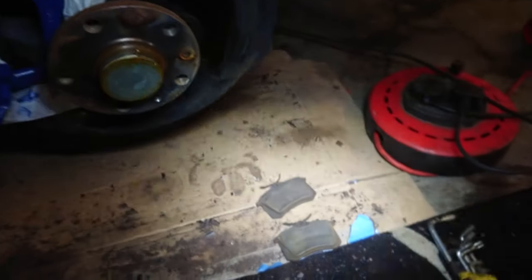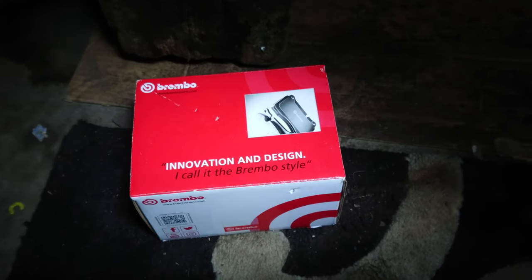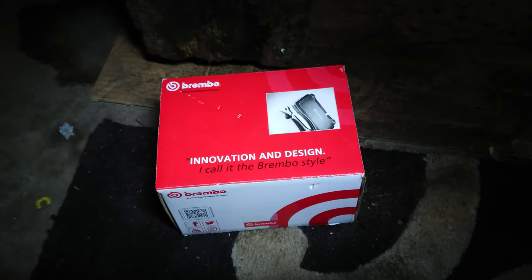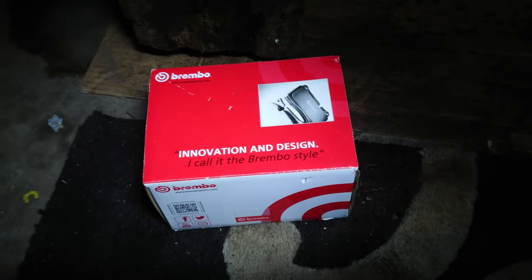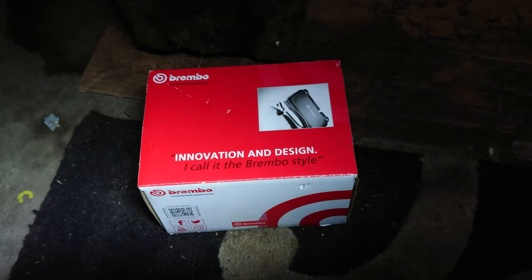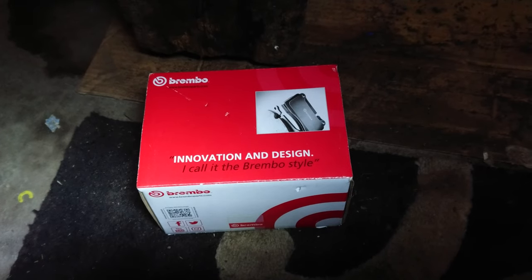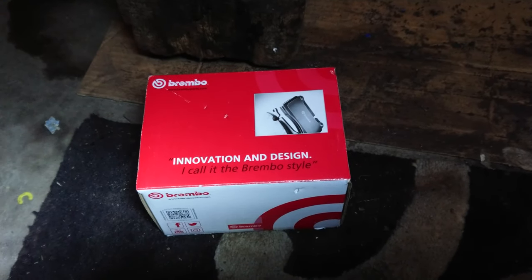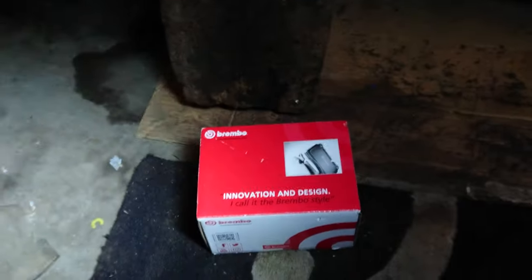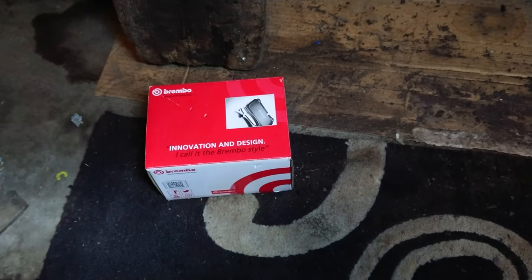So I've got the pads off — it's this type that's on this one. I've got a set of Brembo's to put on. These were really good and really cheap — coming up at £25 on the Euro Carparts website when you put in the reg, then when I went in and mentioned I get a trade discount they were £15. Bargain. I was wanting discs as well but they didn't do drilled Brembo ones, so I'll just clean up the old ones and stick them back on — plenty of life left in them.